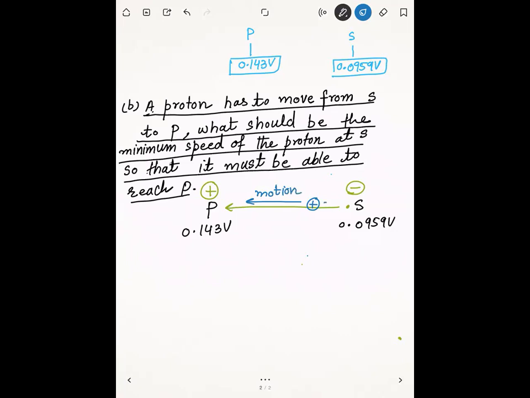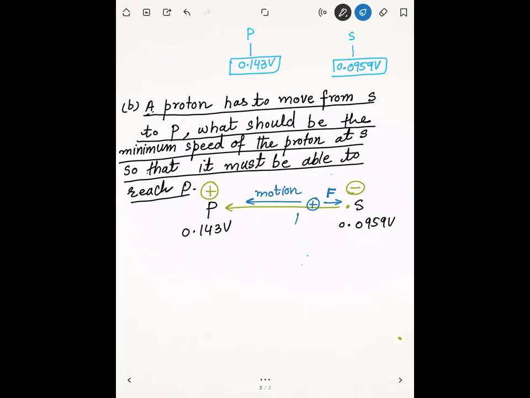What will be the direction of force? It is opposite to the motion. Now electric work will be negative. Proton is gaining potential energy, but at the cost of kinetic energy. The proton has to decelerate. It will lose kinetic energy and it is gaining potential energy. And in the questions of electric field, we assume the system of charges to be isolated. So the basic idea here is we only assume the electric force to be acting. So the electric force is the only force and that is the resultant force. That's why the force is decelerating and hence the proton is undergoing a deceleration.